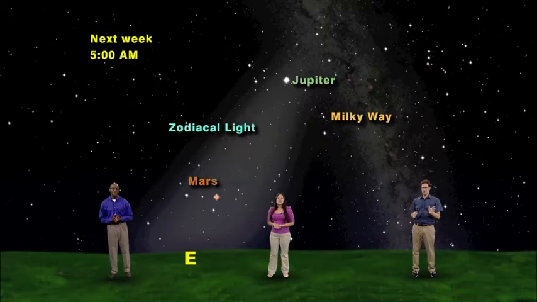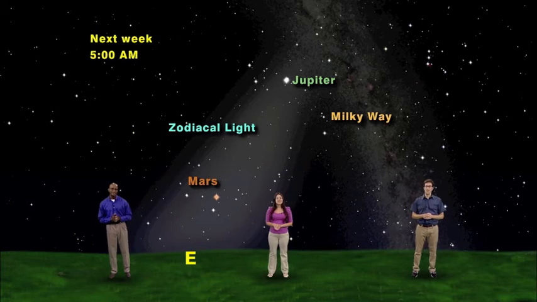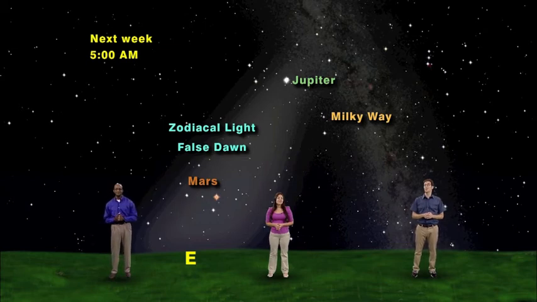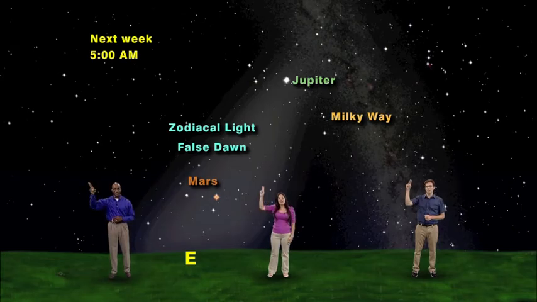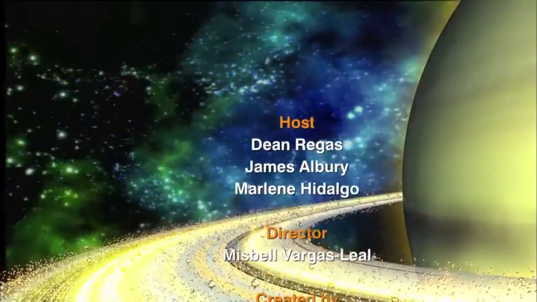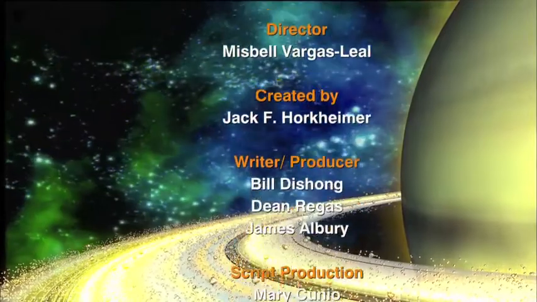At any rate, remember that autumn is the time to see the zodiacal light, the false dawn of Omar Khayyam, which is very elusive and takes almost poetic patience to perceive. But once you've found it, I think you'll know why it appeared in poetry centuries before it appeared in scientific writings. So get out and look east around 5 a.m. next week. Find the false dawn of Omar Khayyam, and whatever you do in the meantime, remember, keep looking up.